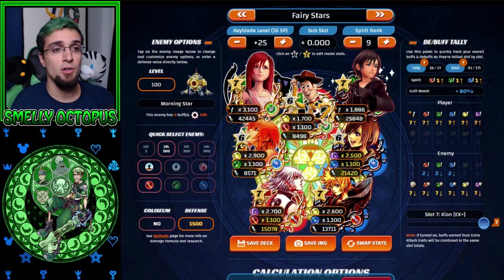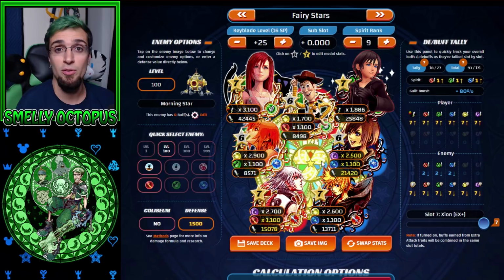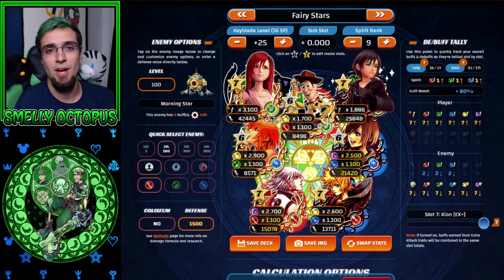Base, everyone should have their buffers. So before you guys go into any of this, buffers are your priority to get on your Keyblade setup before you go for any of these medals. Now, don't make these buffers 7 stars. That's not what I mean. I just mean that you need buffers before you start thinking of heavy attackers.